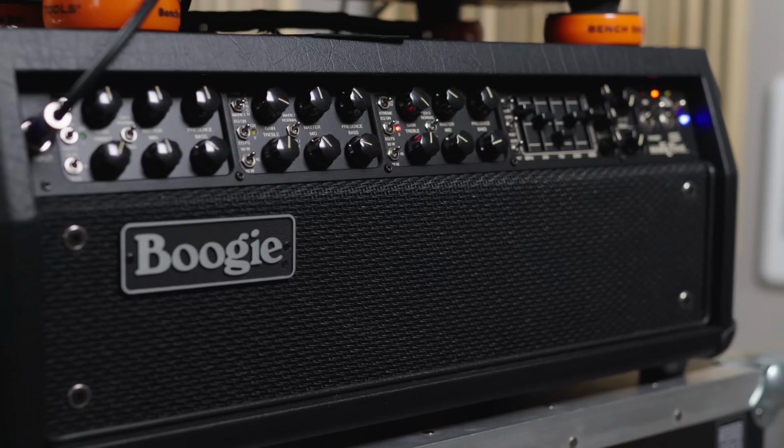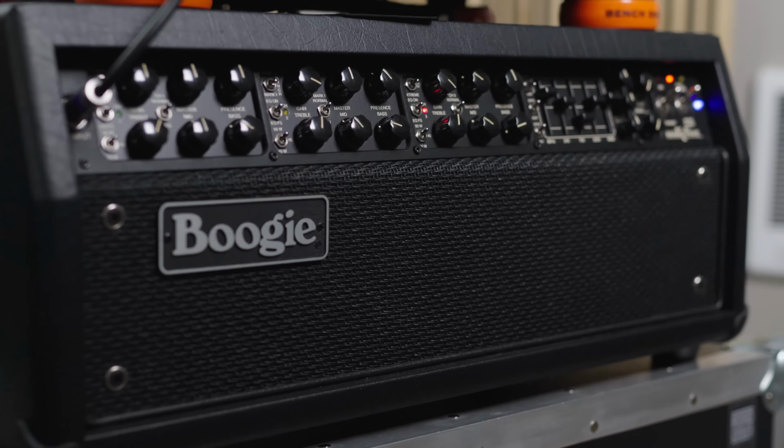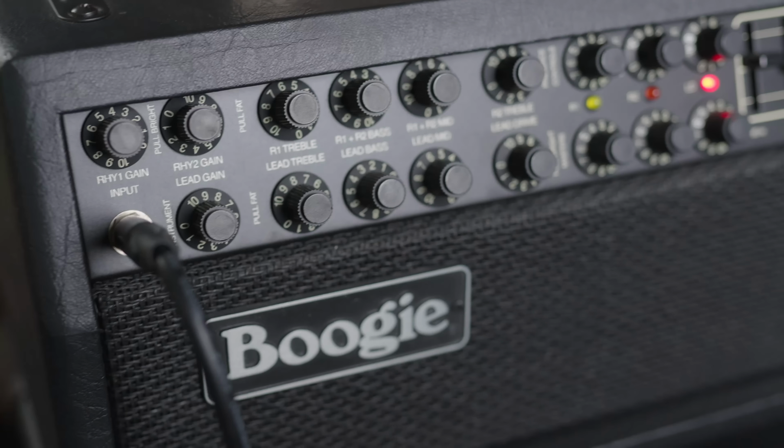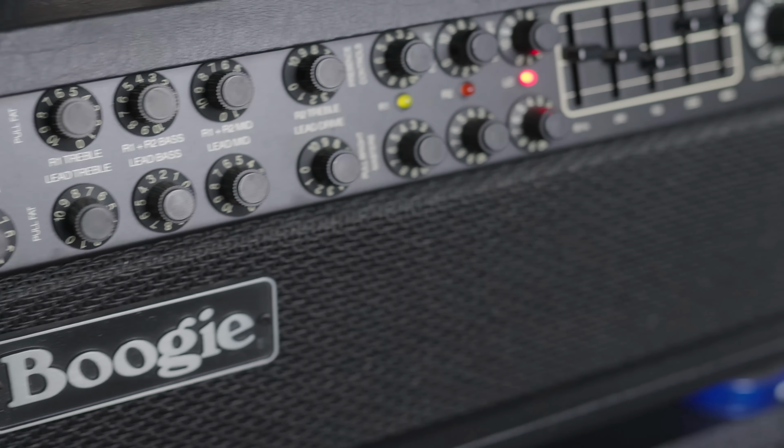Whereas the Mark V, as you'll notice, and very interestingly, the gain's pretty much maxed out on the amplifier, whereas the Mark VII is just a little bit past halfway, and the Mark IV is actually almost totally topped out with the gain as well.